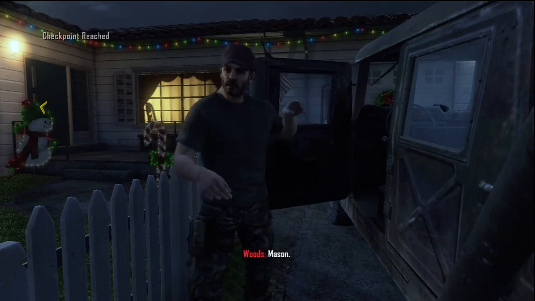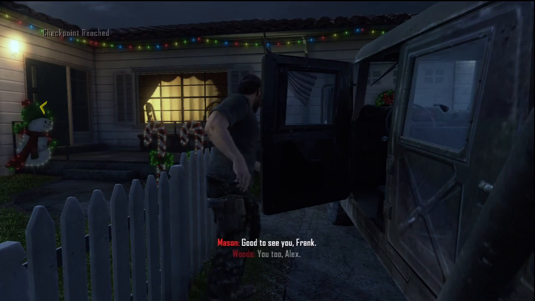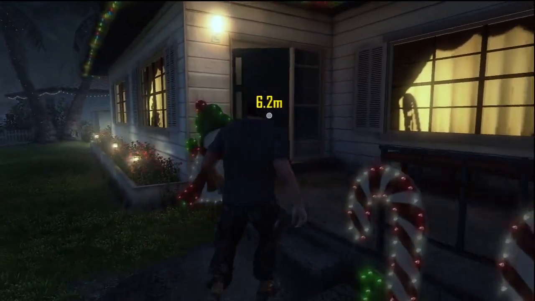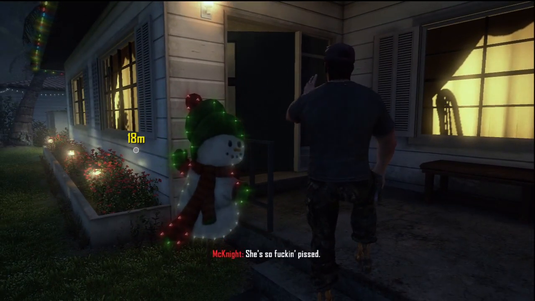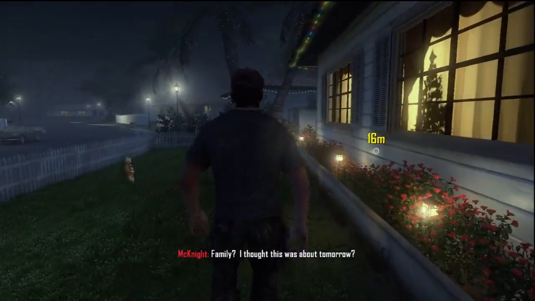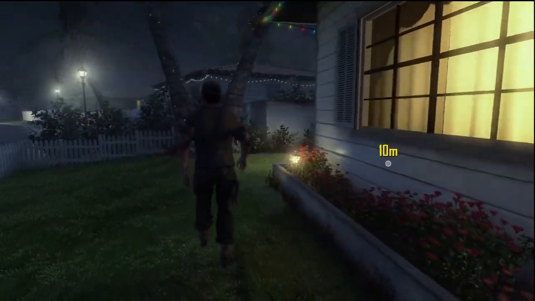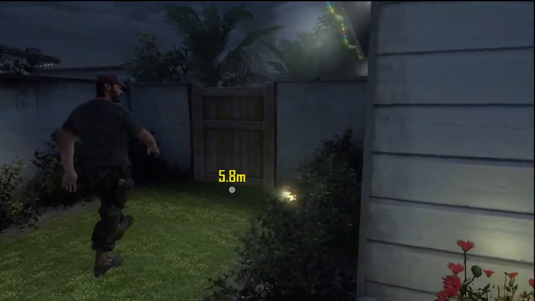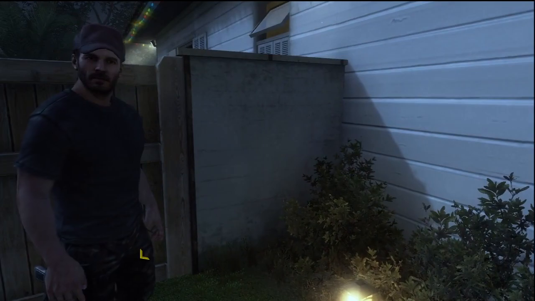Mason. Woods. Good to see you, Frank. You too, Alex. Five years, Mark. We've been married for five years. Go around back. Do we start a family? She's so pissed. Family? I thought this was about tomorrow. It's about everything, Mark. I need something more in my life besides sitting around waiting to see what godforsaken country you're gonna move us to next. Come on, Frank.